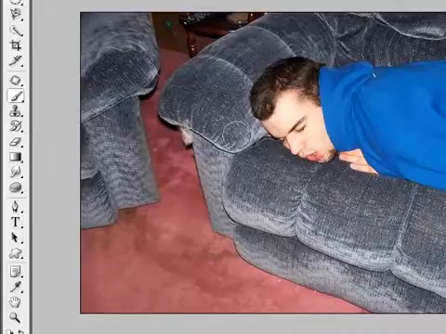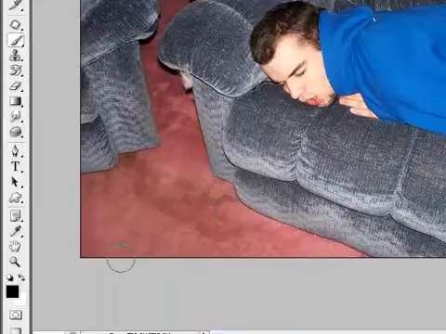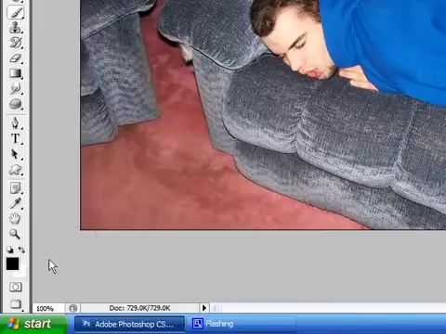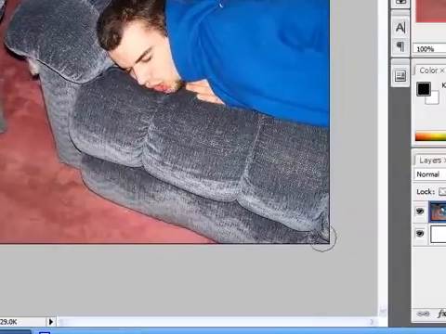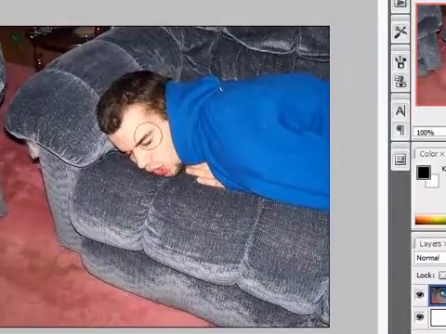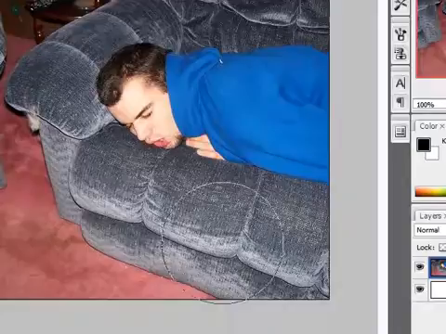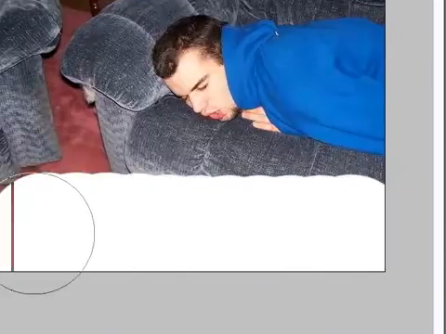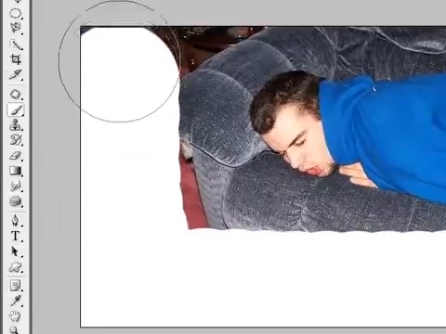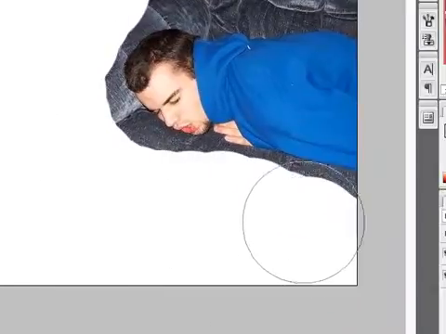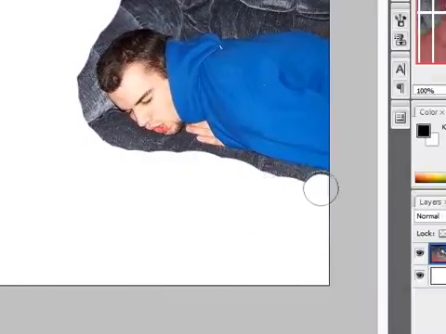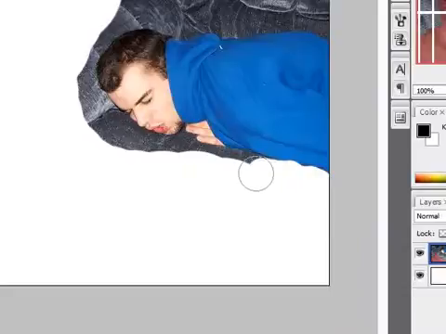And what this does is allow you to paint with black and white. Anytime you paint with black, it'll hide the section of the image you don't want to see. And anytime you paint with white, it'll make it appear again. So let's say we're painting with black right now, and as you can see, what it's doing is hiding the section of the image we don't want. So we would probably come over here and go along the edges, and if you're doing this for real, then you might go a lot slower.